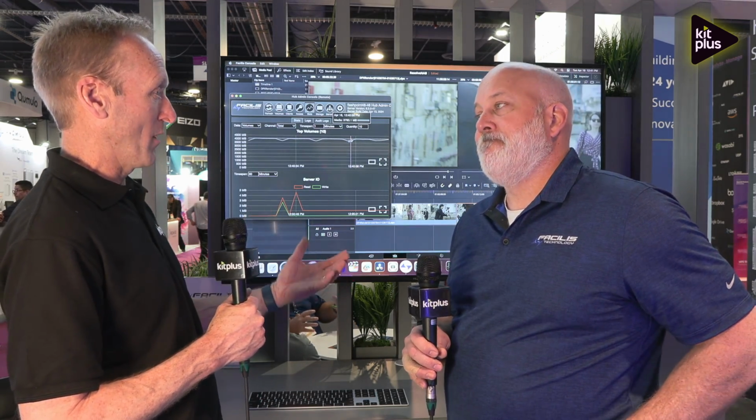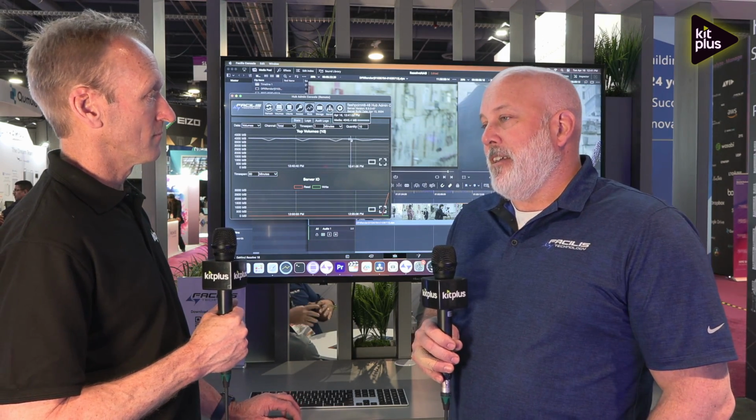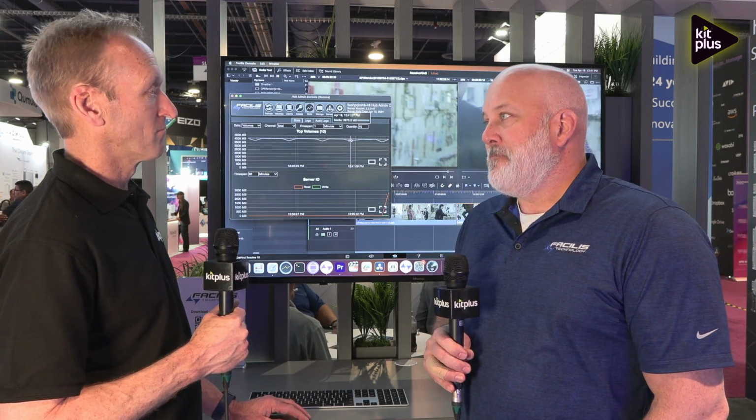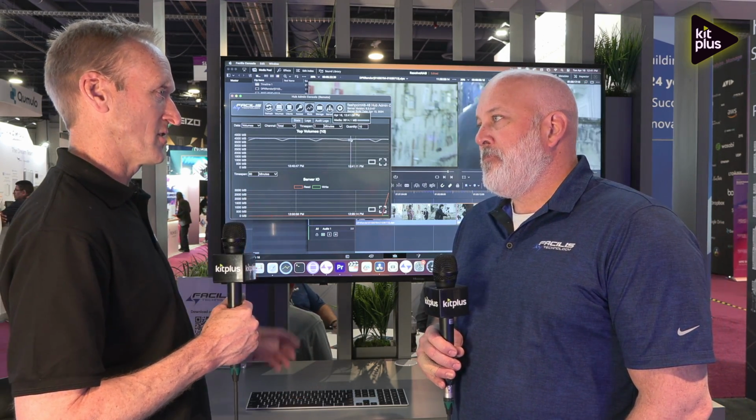So you get all the advantages of on-prem, but you've got that remote access. Same permission, same access control, same client on the desktop of the remote clients. And it's really like an in-facility feel, but you're anywhere in the world. And what type of users are taking advantage of this technology?